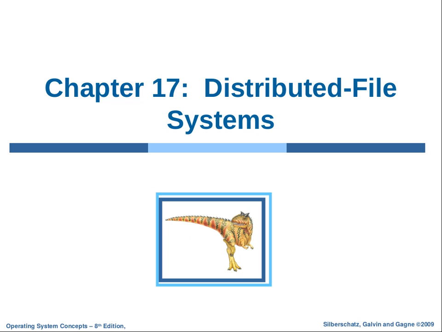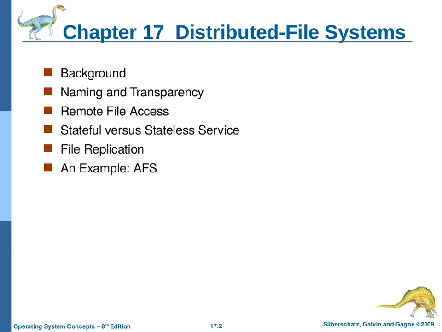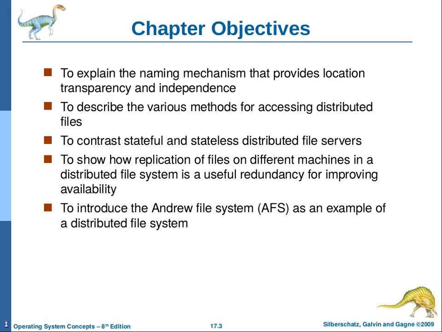So this is going to be used in, well, definitely supercomputers will be using something along these lines because they need massive storage. Also, servers are going to be using some type of architecture similar to this as well. So it is important, but it is distributed file system. So background, naming, etc. We'll talk about all those things.